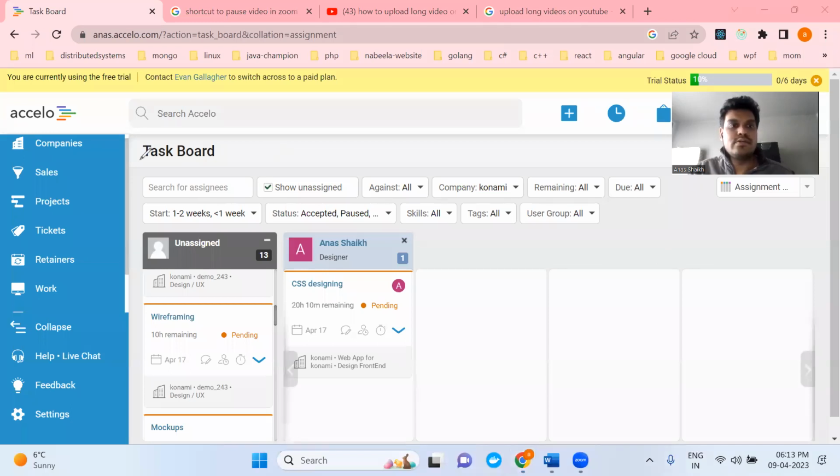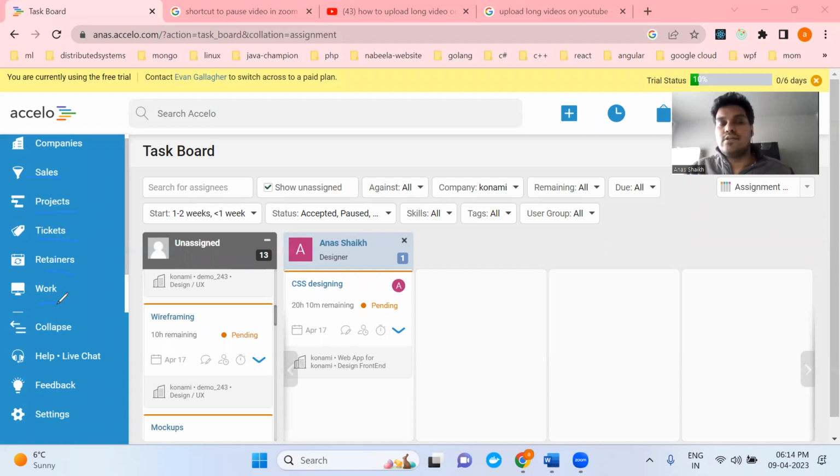Okay, so basically Accelo offers a suite of products combined into one product. For example, sales, projects, tickets, retainers, and work. All these are separate modules, and you can buy them independently, or you can get a club of all these essential modules.